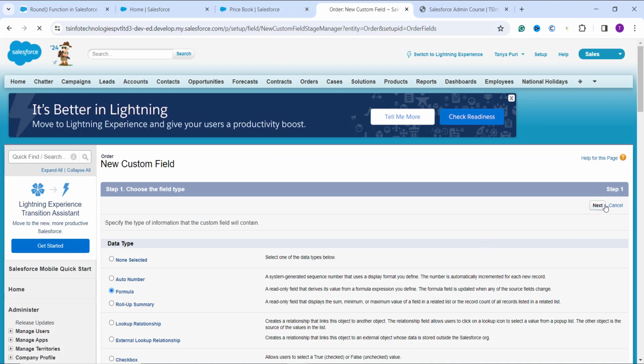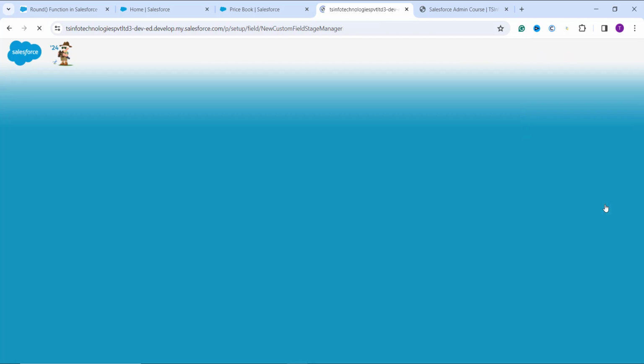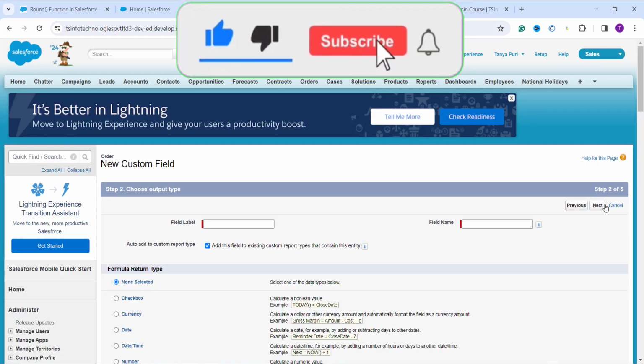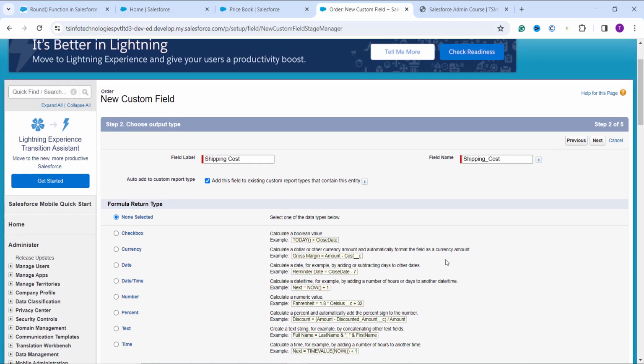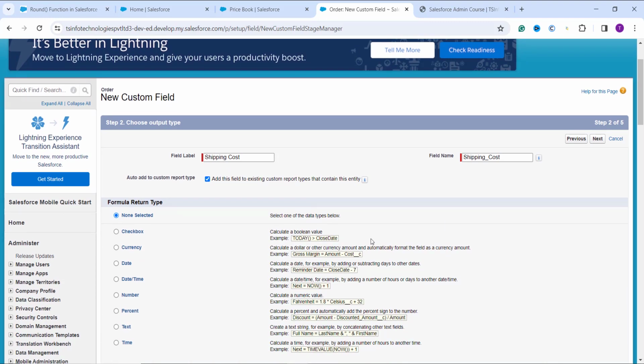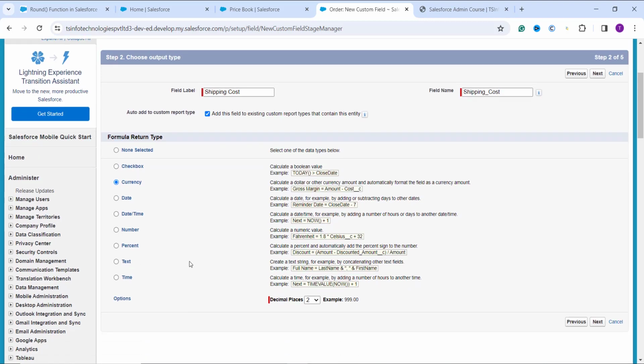When I click on that and click on the next button, it takes me to the next step where I need to choose the field label or field name. So I am going to enter the field label as shipping cost. Once I type there, the field name is automatically populated. Now it's time to choose the return type. As it is a cost, I choose currency, and I set the decimal places to 0, and I click on the next button to proceed to the next step.